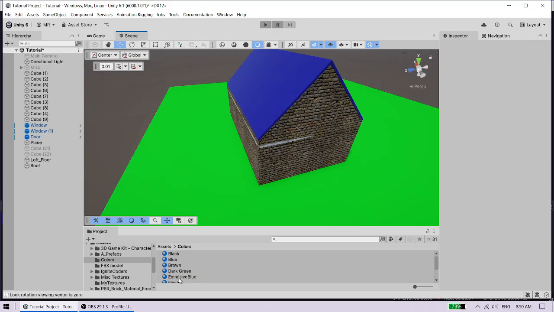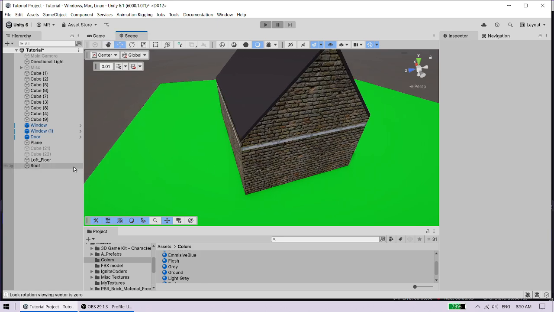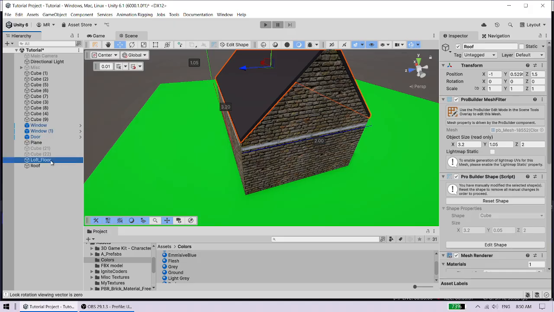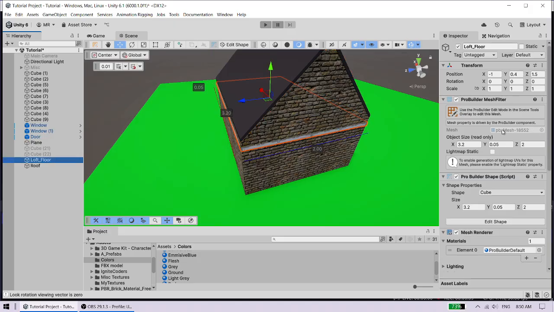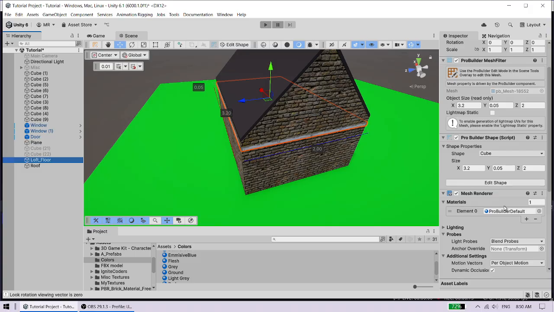If we wanted to make things the correct colour, we will. That's the roof, and for instance we could have a blue floor, so we'll change that to blue floor.